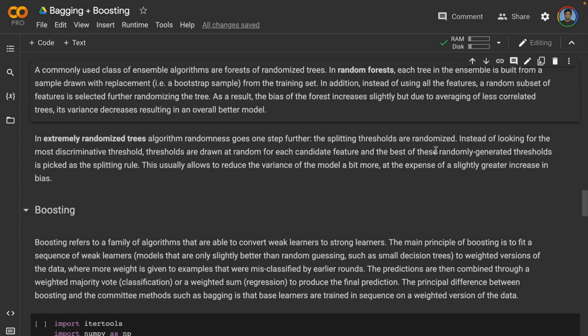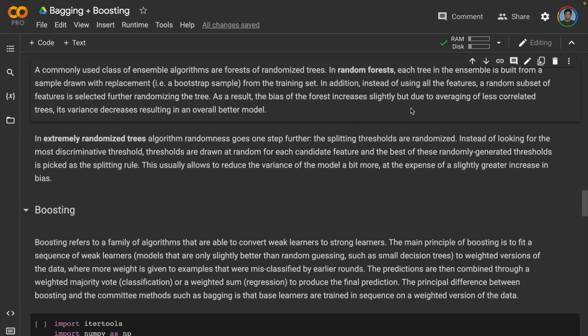testing. A commonly used technique in the family of bagging ensemble algorithms is randomized trees, or simply known as random forests. Now, a forest consists of a number of trees.